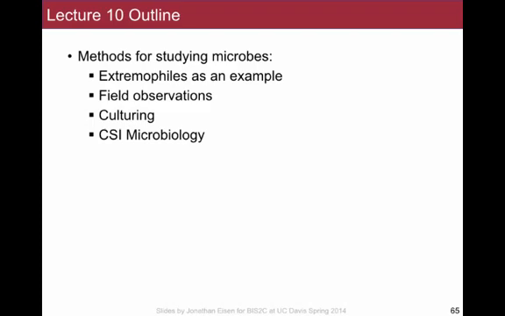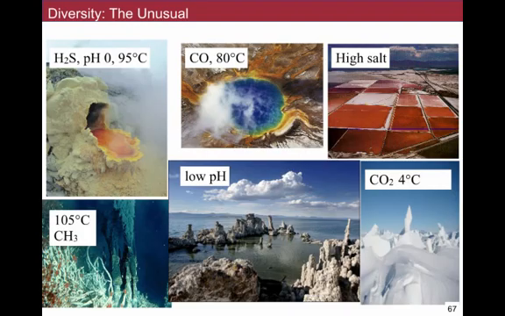Okay, so we're going to start on talking about the biology of extremophiles, and what this is also about is how we study microorganisms. We're going to go through a couple of examples of how we study microbes via field observations, via growing them in the lab, and that's called culturing, and then probably won't get to it today, but we'll get to it in the next lectures, what I call CSI microbiology. First, we've talked about extremophiles briefly, but we're going to use them as an example today.